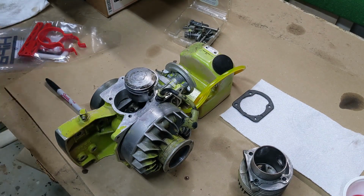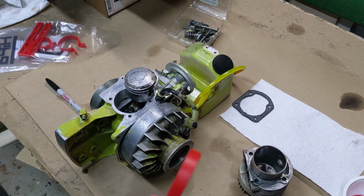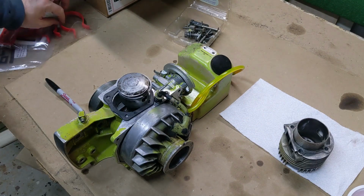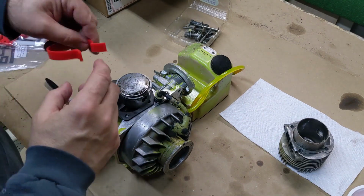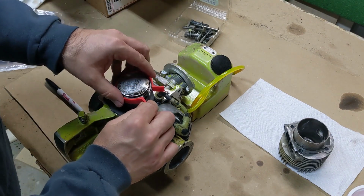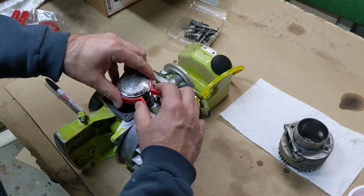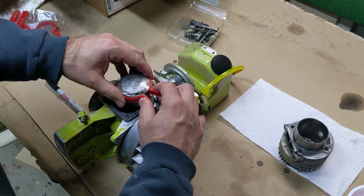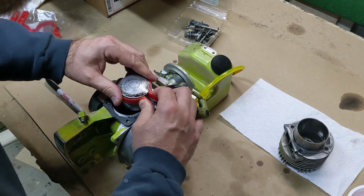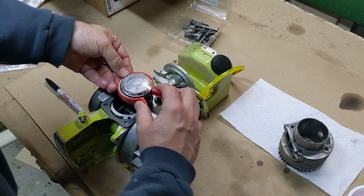All right, and then we're going to use our ring compressor. This makes it a million times easier. I was making a little bit of a rookie mistake. I need the pinch to be on the ring gap end so I can better control these things. I'd also forgotten to put my gasket on, so now all that's squared away. We're going to jiggle it just a little bit till we feel it catching in those indexing pins.